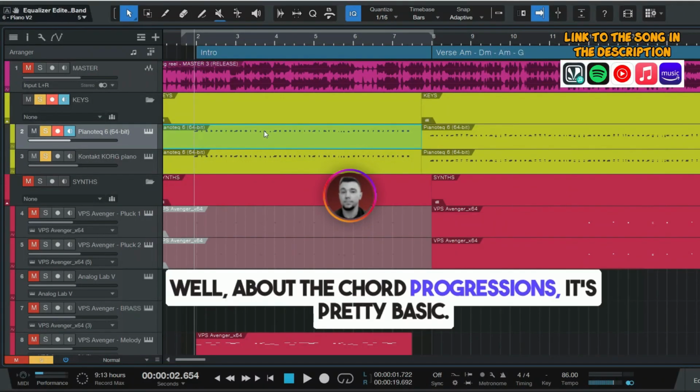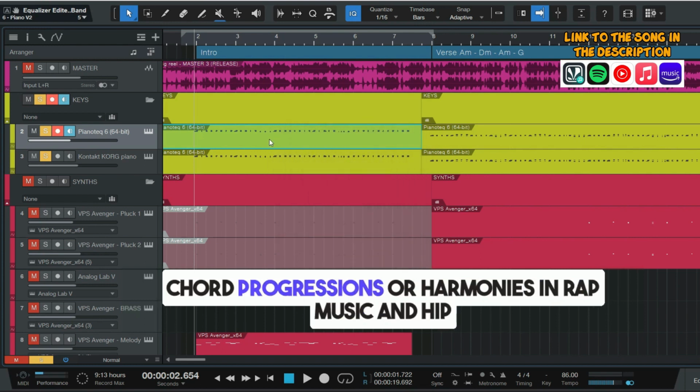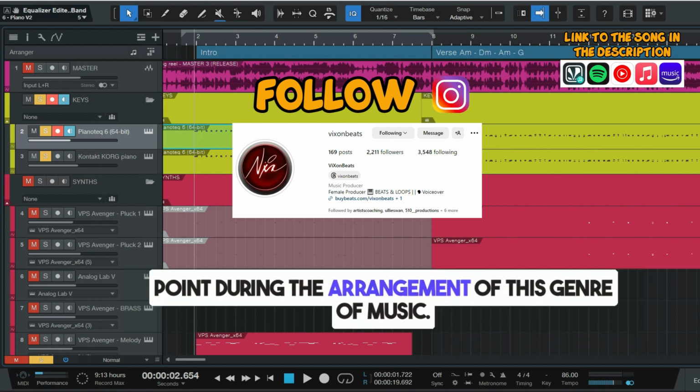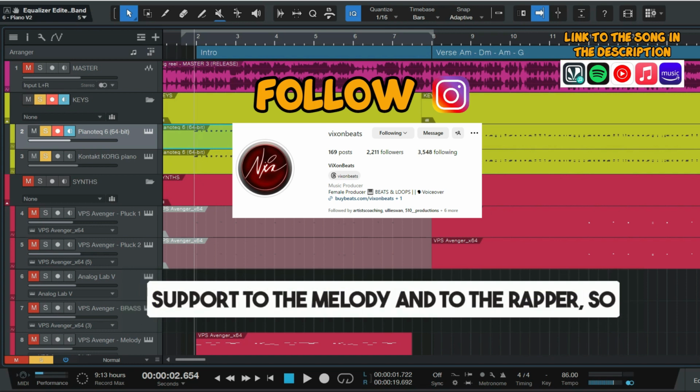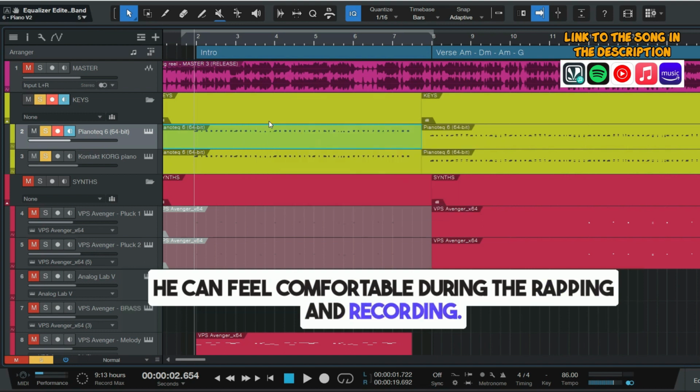Well, about the chord progressions, it's pretty basic. I don't like to make complex and difficult chord progressions or harmonies in rap music and hip hop music, because I think it's not the main point during the arrangement of this genre. It must give good background support to the melody and to the rapper so he can feel comfortable during the rapping and recording.